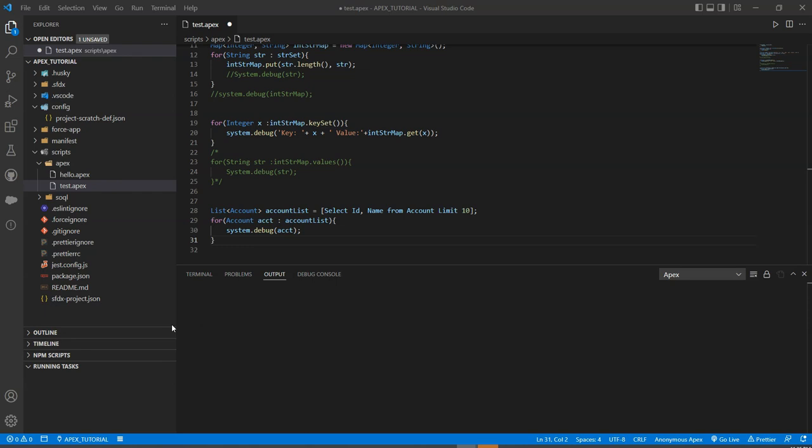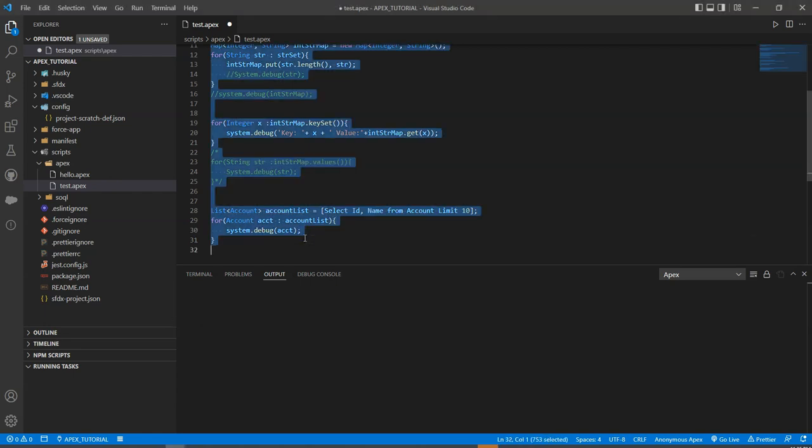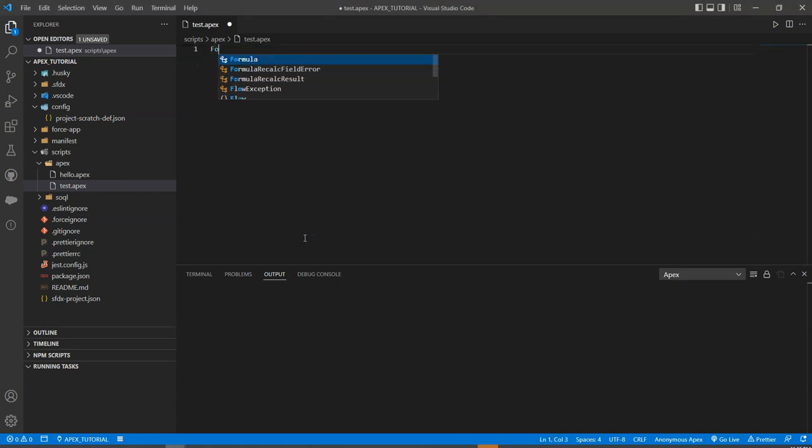In this lesson, we'll be going over SOQL for loops. They are the same syntax as the collection for loop. However, the SOQL statement is used instead of a list. There are two ways that you can perform this loop. The first one is when we'll use the select statement instead of the list. So we'll be using an account as well for this.